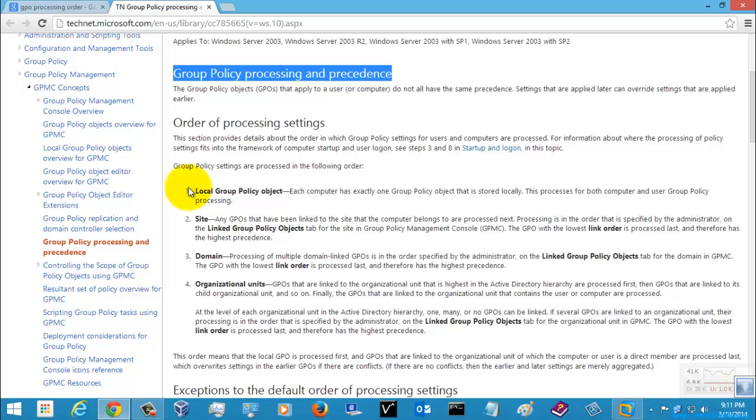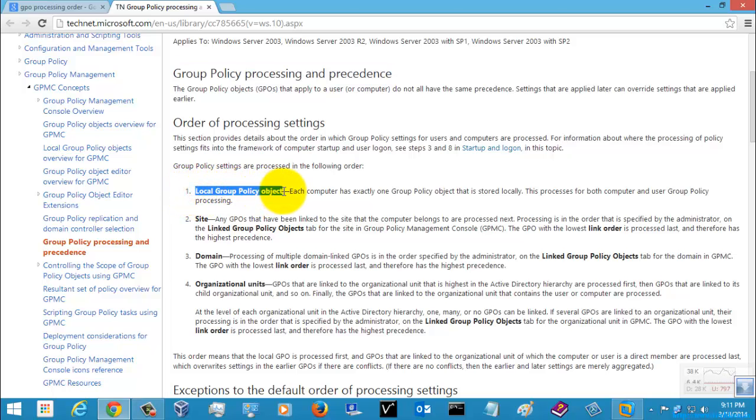Let us see the processing order. At first, the group policy is applied to the local group policy object of the local system, then the site level, then the domain level, and then the organization unit level, that is the OU level.